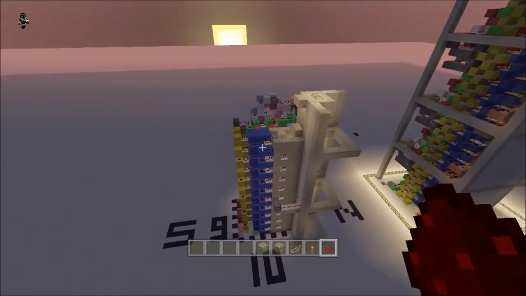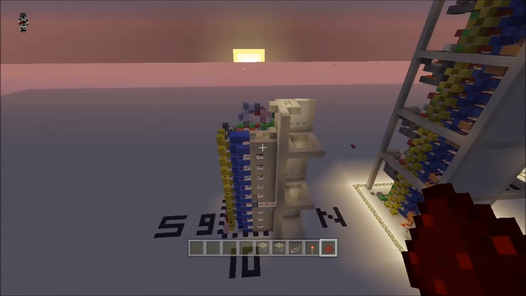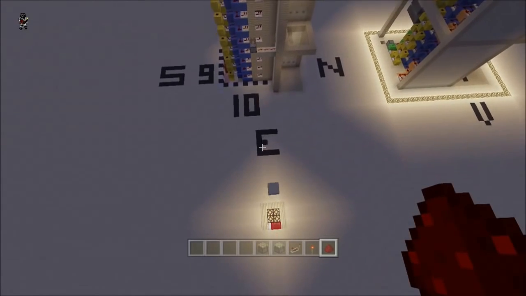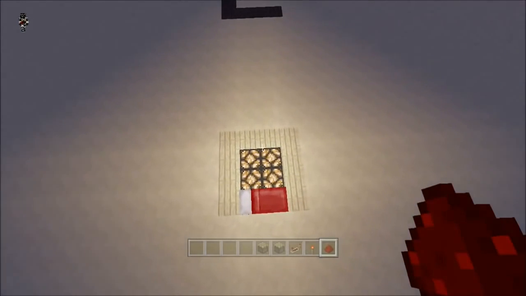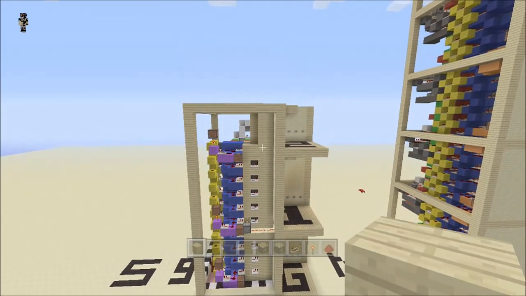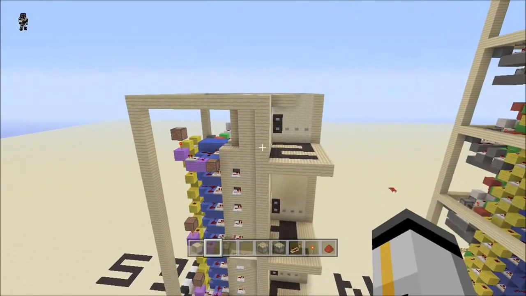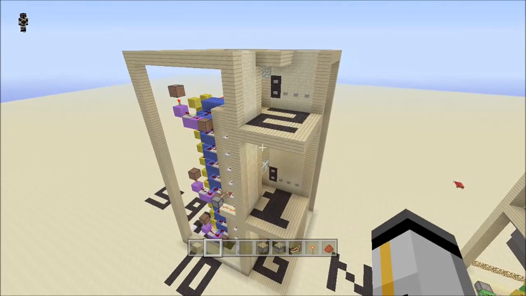Let me make it day, and then I'm just going to show you how to use the elevator, how it works, its limitations, and so on. We'll also do some cosmetic patches, so see you in a sec. Alright, so we are at the end of the tutorial. As you can tell, I basically did the cosmetics. Feel free to copy it.